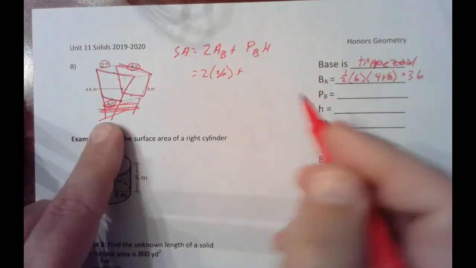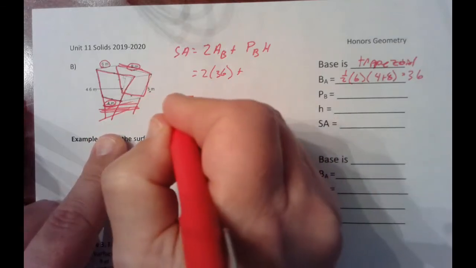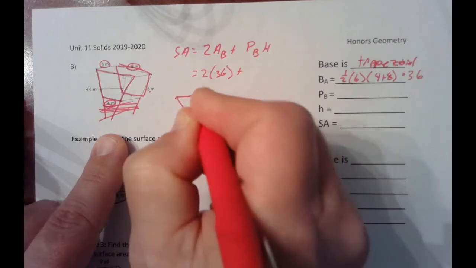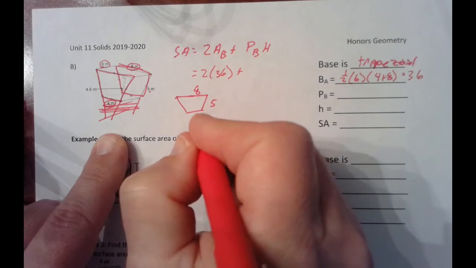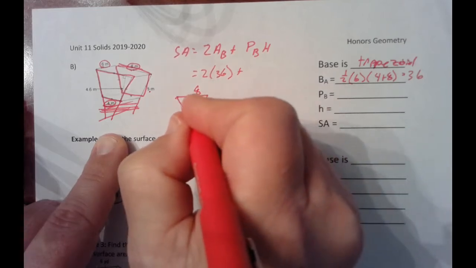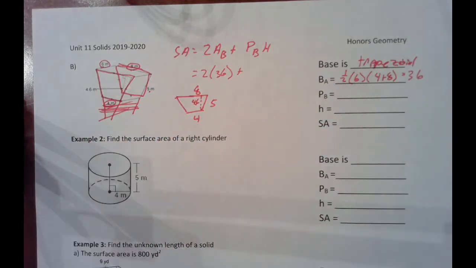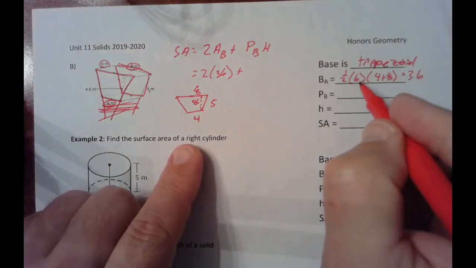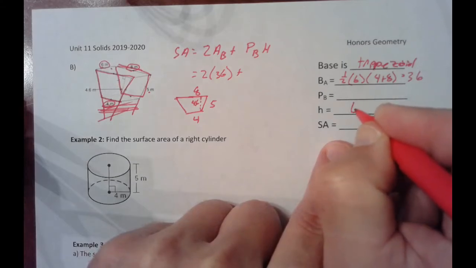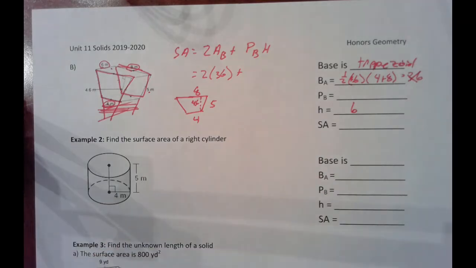All right, perimeter. So what do I have here? It looks like I've got a 5 on this side. So I got to do another sketch so I can see it better. So I've got a 5. I've got an 8. I've got a 4. And then they gave us a 4.6. Oh, I used the wrong H, right? I used the H for in between. So my H for in between is 6, and this is going to be a 4.6. So 36 isn't going to work there.